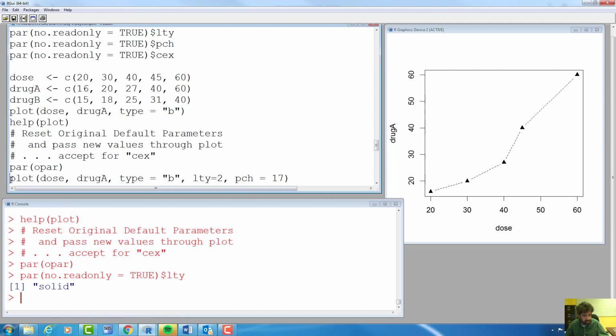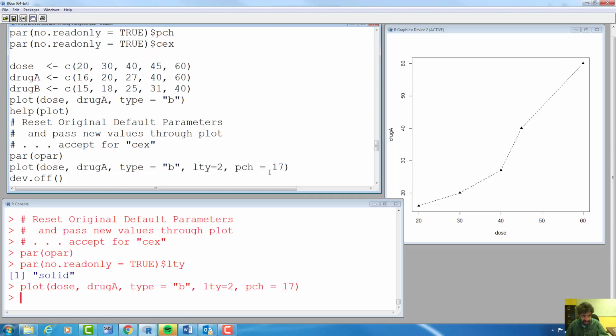So par, opar. Now I'm going to create a plot and specify my line type to be 2 and my plotting character to be 17. And what's different? The only thing that's different is that I didn't pass the CEX argument through plot.